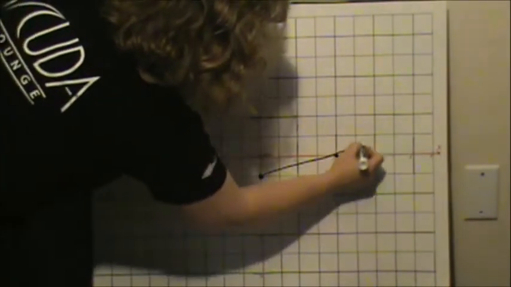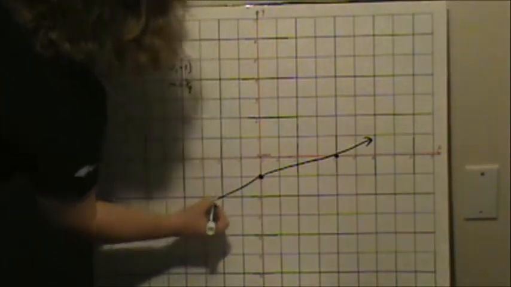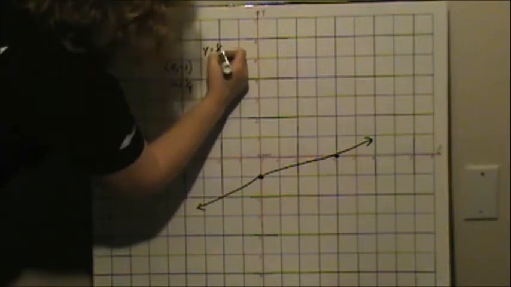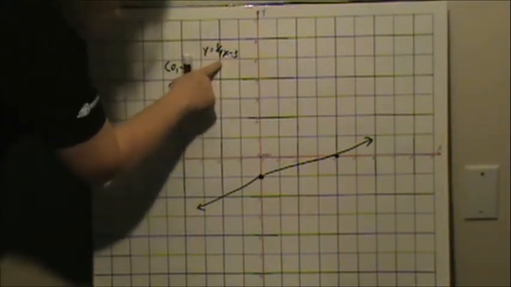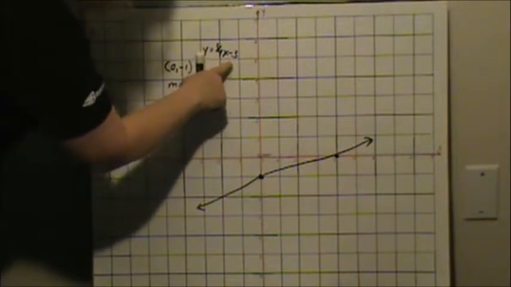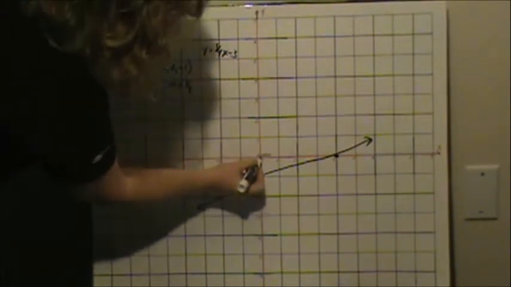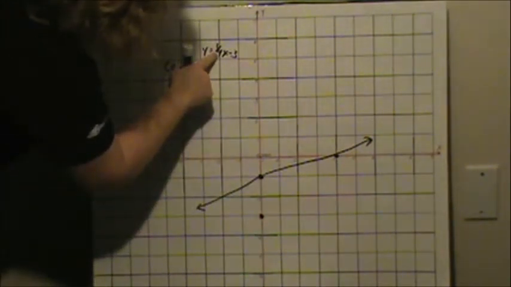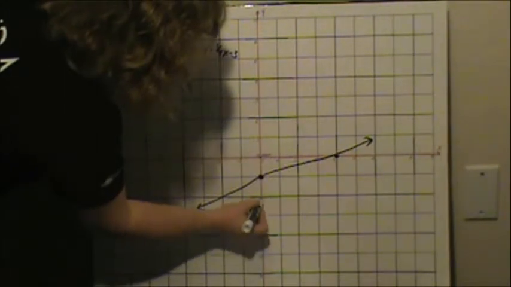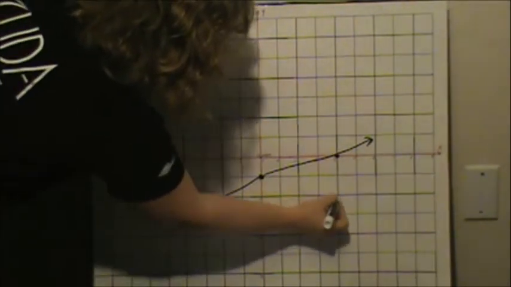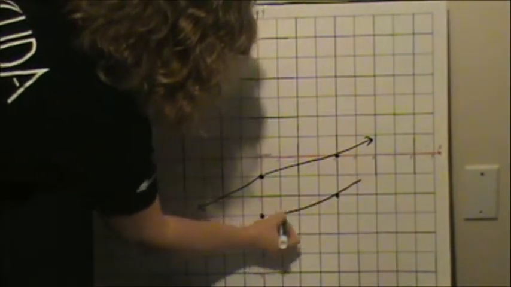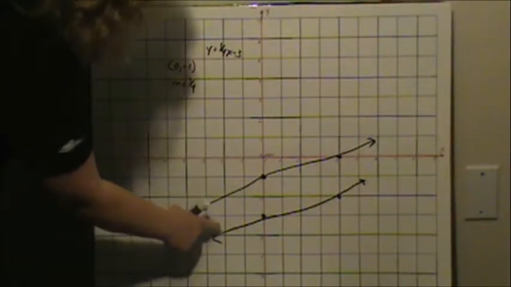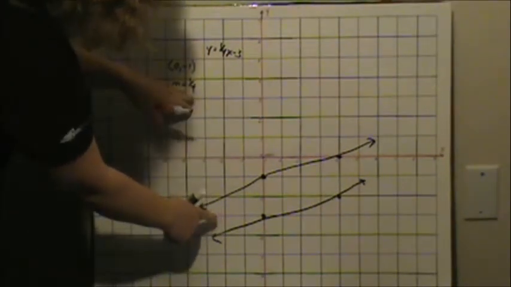And that is my line. If I graph my original line, my original line is y equals 1 fourth x minus 3. Graphing the original line has a y intercept of negative 3. So it's going to cross 1, 2, 3 down here at negative 3. Count my slope of 1 over 4, from the y intercept, up 1 over 1, 2, 3, 4. And you can see that if I draw my line straight, in my ideal world, those lines would be parallel. They have the same slope of 1 fourth.